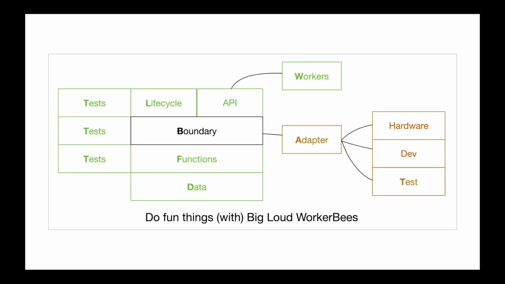And this adapter layer is going to have a couple of benefits. First, it's going to allow us to take a piece of code and make it act one way on hardware. For example, it turns LEDs on and off when we send it the on and off function. And we're going to make it operate another way when we put it in software. For example, if it's in development, we want it to log something. Or if it's in test, we want it to track the history of all the on and off messages that have been sent so far.